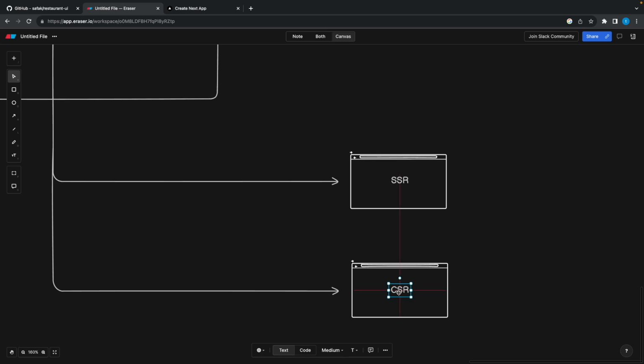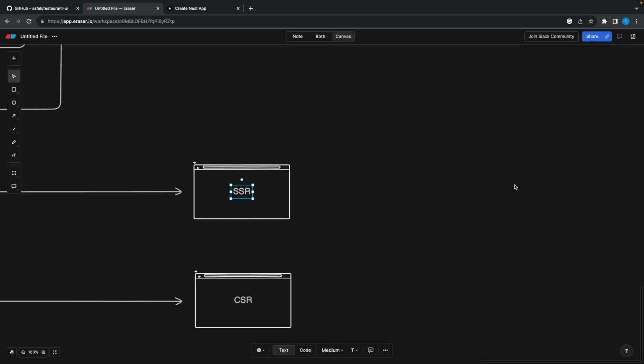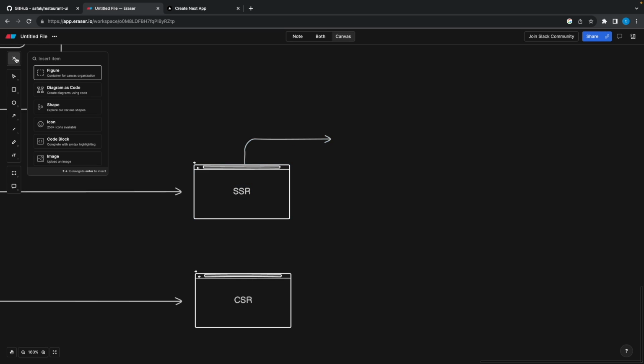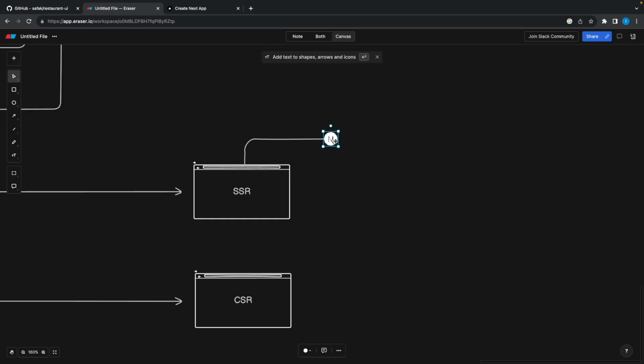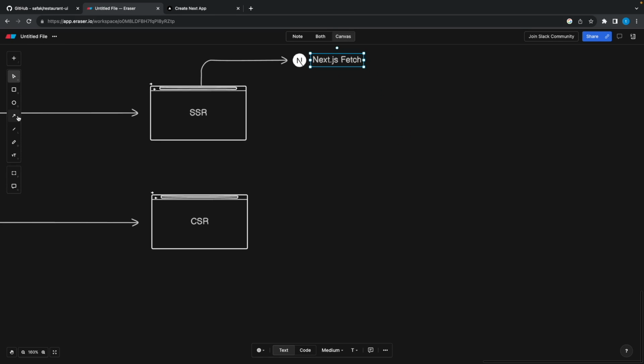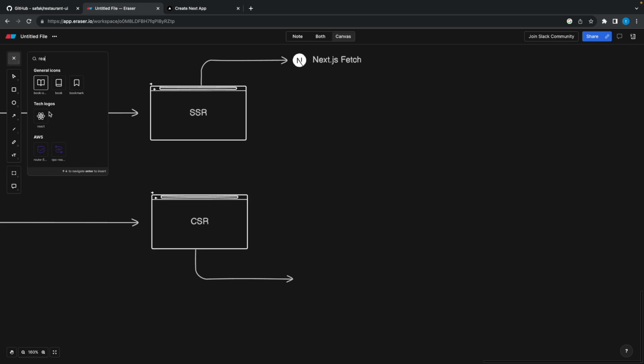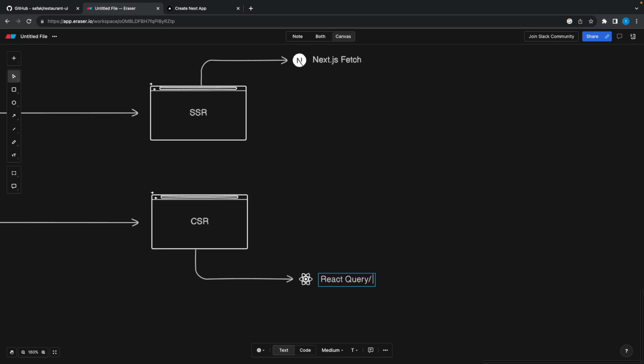And when we fetch any data, for the server-side components, we are going to be using Next.js async components. And for the client-side components, when we need any user interaction, we are going to be using React Query, or the regular JavaScript fetch method.